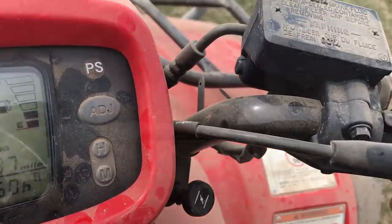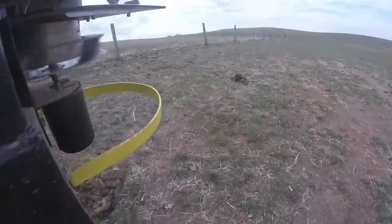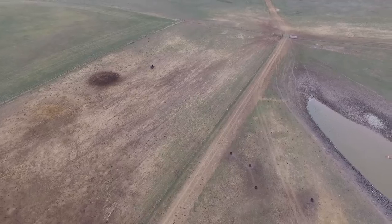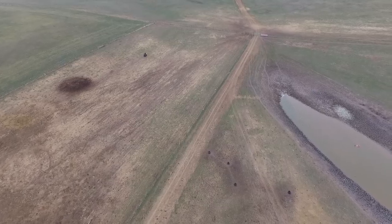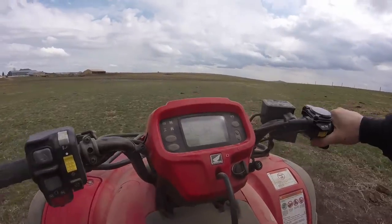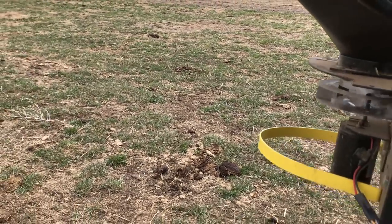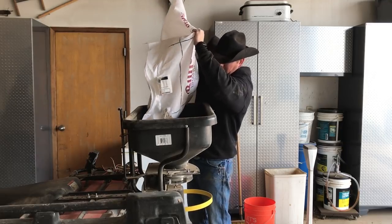Overseeding or broadcast seeding is the cheapest and easiest way for us to reseed a pasture. We don't own a drill or a seeder that would put the grass into the ground, and really all we need for germination of this seed is some sort of soil contact, which really isn't going to be a problem out here. We previously harrowed this ground to knock down a number of cow pies and loosen the soil to prepare it for overseeding. Now all we have to do is spread the seed as evenly as possible and hope for some moisture to get these little plants started. As the seeder spins, it throws seed out about 20 feet on either side of the four wheeler. Every 3 acres or so we are going to have to go back to the shop and refill our seeder, doing it in the shop to keep the bit of wind from blowing the seed around.